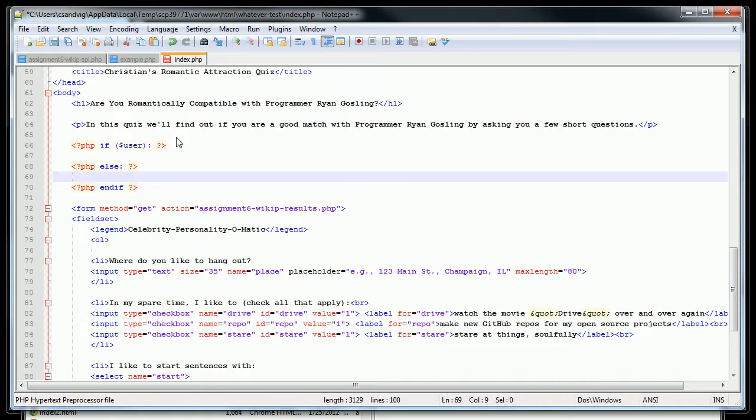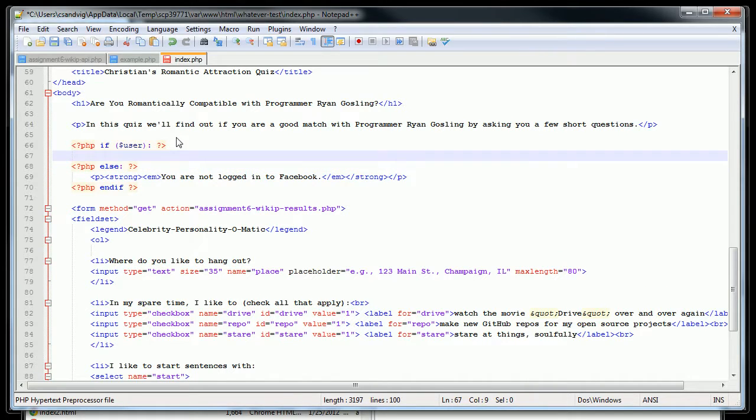So I'm just going to put a little note here that says you are not logged into Facebook. I could put a link to a login page if I was more careful, but this is just a quick demo.